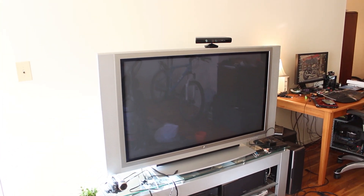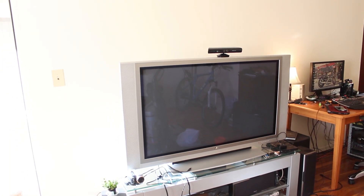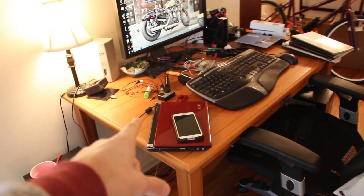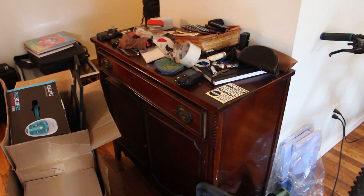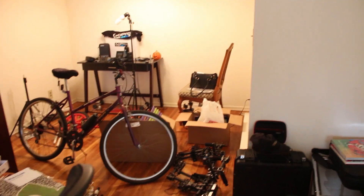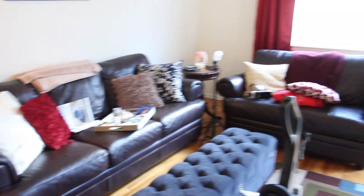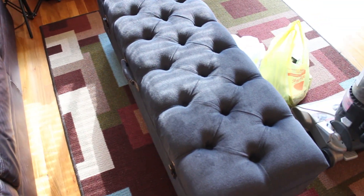This 50-inch plasma here is going to go. We're going to switch it out and get a 100-inch TV — just kidding. This table is possibly going, not too sure yet. We're either going to keep this table or that back table there. This old-school thing from like the 1600s or something is going. That chair is going, and the purse — bike is staying. These couches are staying for now. Diana just got this thing which is pretty cool because you can store a bunch of stuff in there.